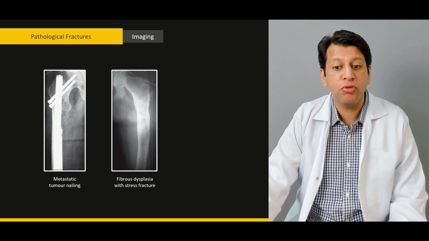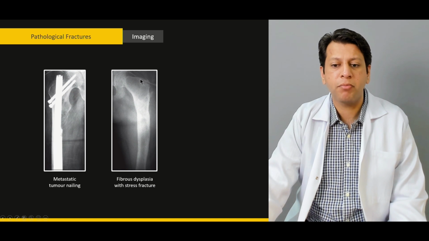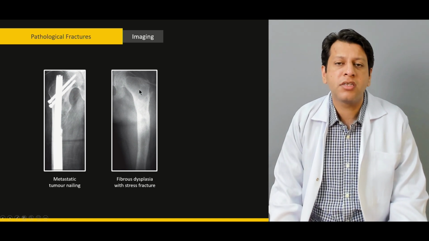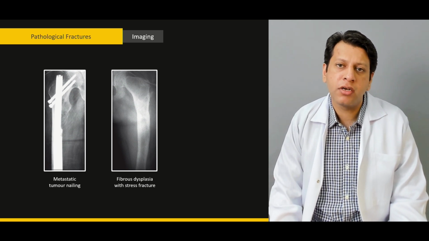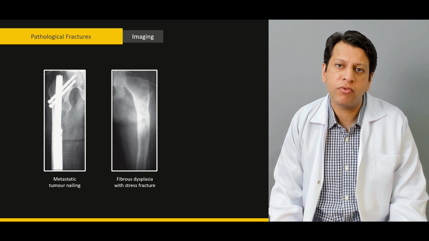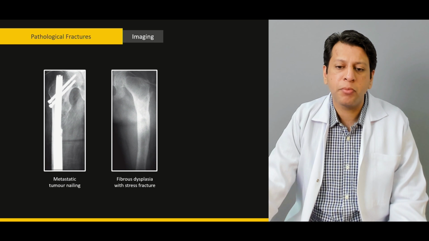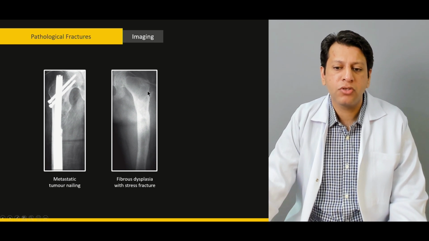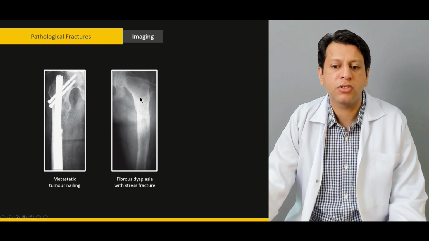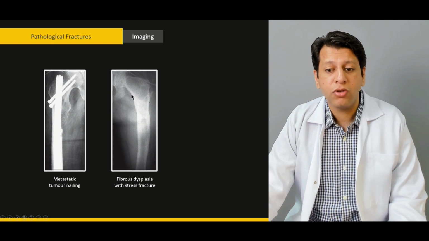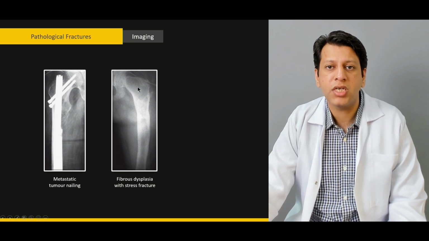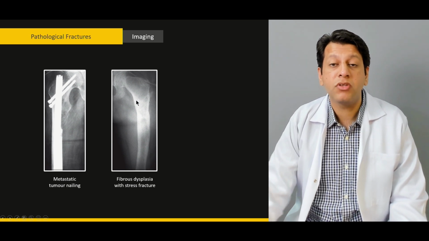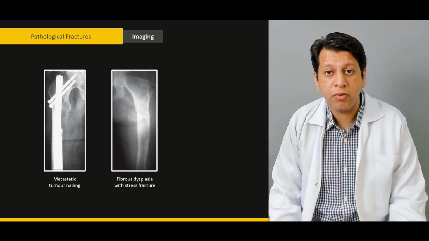Then it could be a benign tumor as well. For example, this is a young child, let's say a 7-8-year-old child, who comes to you with a limp. There is no pain, but the parents know that he or she has started limping over the past few weeks. You get an X-ray of the hip joint and you get this kind of a lesion which appears to be lytic with a narrow zone of transition and a classical ground glass appearance of fibrous dysplasia of the proximal one-third of the femur. This is usually a picture with decreased neck shaft angle, and there is a developing Shepherd's crook deformity. Sometimes it may present with a Shepherd's crook deformity as well.